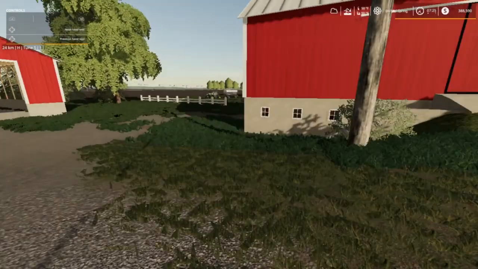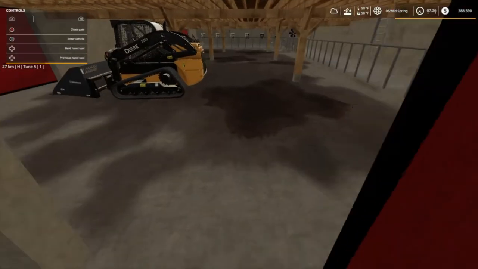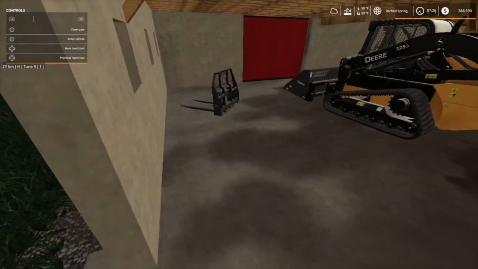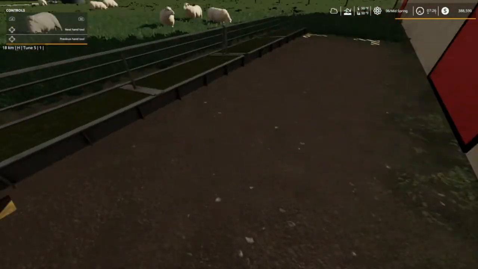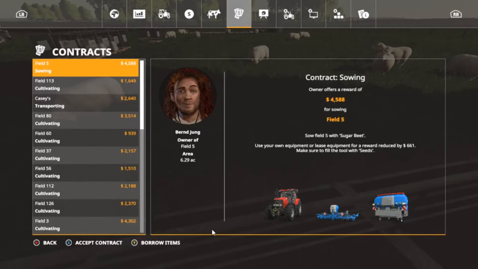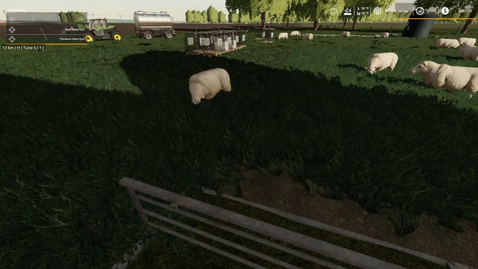I put the skid steer down here. And I also bought a bucket so I can clean. It's a high tip bucket. That way we can clean these sheets right here. And you can see they're doing pretty good on food. Let's go in and check them real quick. Yeah, they're doing pretty good. Don't have to worry about them.